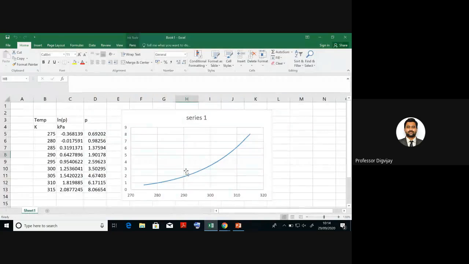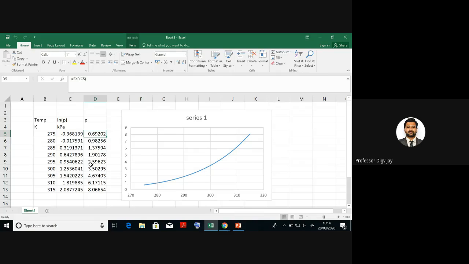Yesterday I showed you how we can plot that data on Excel. I have one column of temperature. I have taken some values starting from 2 degrees Celsius, or in Kelvin we can say 275 Kelvin, then up to 315. Next is the log of P saturated. I have used this formula, which I have taken from that PPT. I applied that formula here, and then I get the log of P. If I take the inverse log, or exponential of that, I get the saturated pressure value. This is in kilopascal.